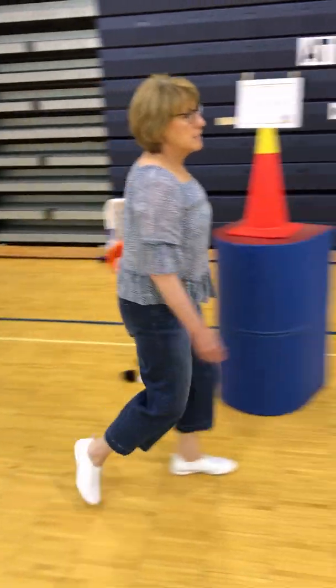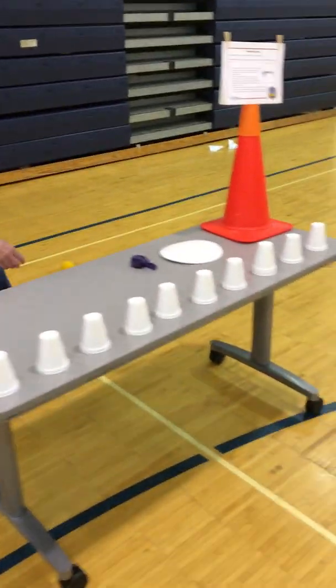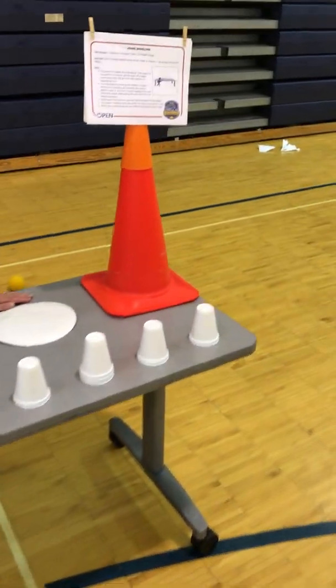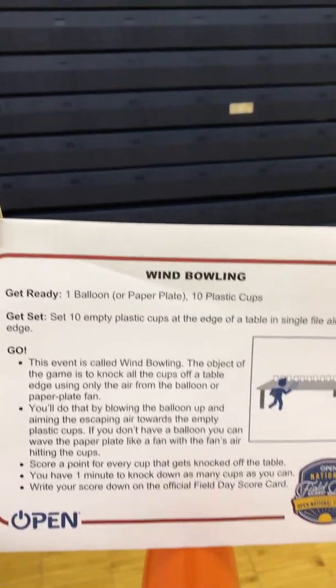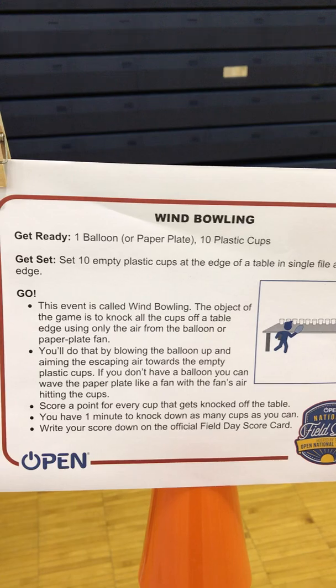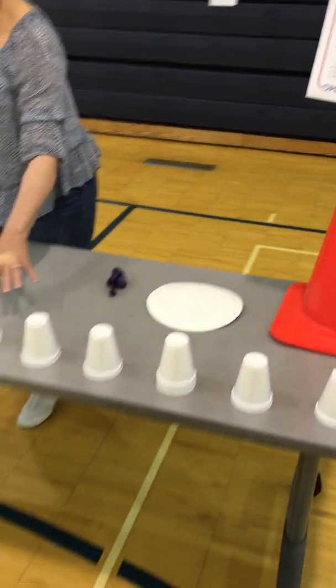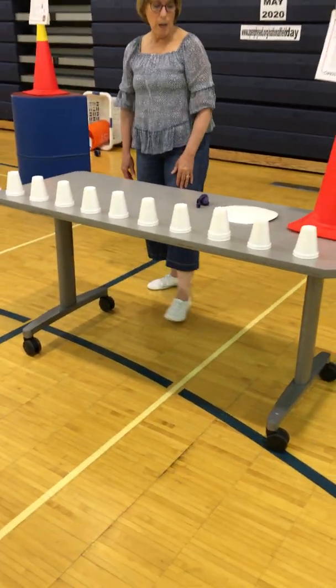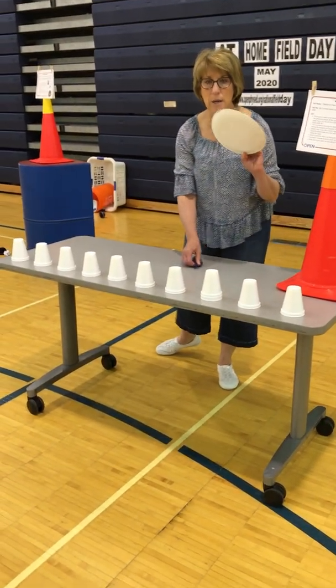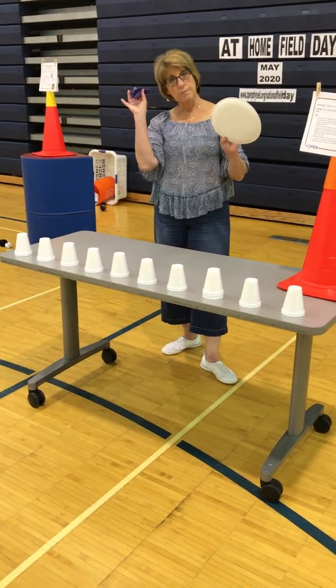Let's move on to the next station, the 4th station. This one is called wind bowling. You're going to need a stopwatch again. You're going to need a table. You're going to need some paper cups or solo cups. These are styrofoam cups. You're going to need a paper plate or a balloon.